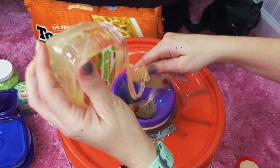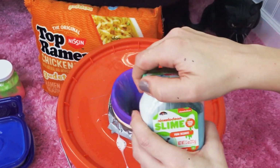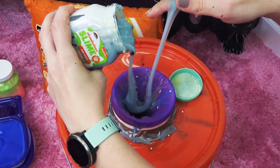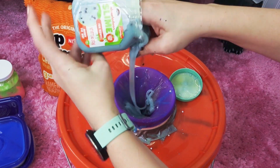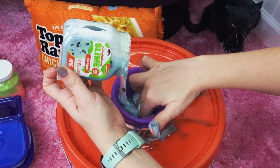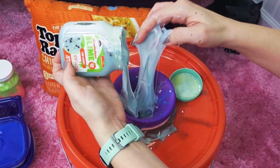These were actually pretty good when I bought them, but they have deactivated now. We got another Nickelodeon mint ice cream slime that is just as sticky as the last one. Yeah, so even these store-bought slimes, when they sit on the shelf for a long time, they just completely deactivate and it basically just turns back into glue.